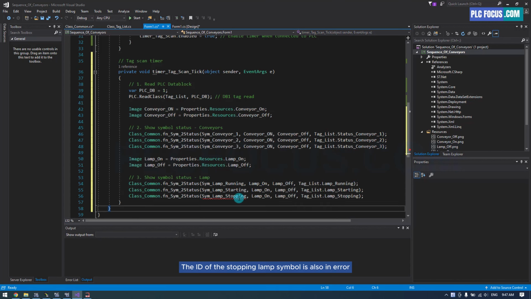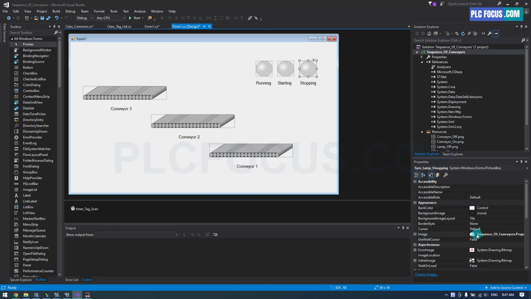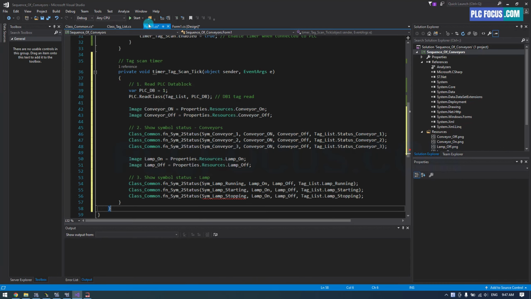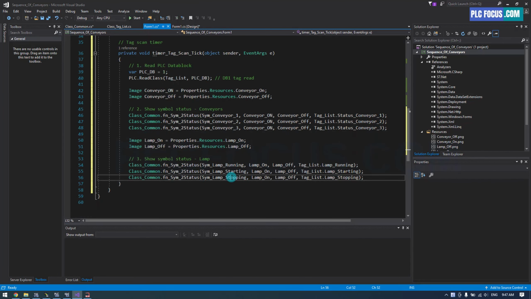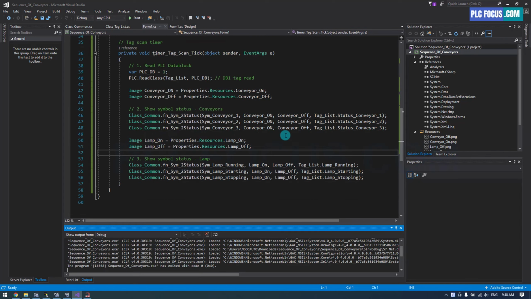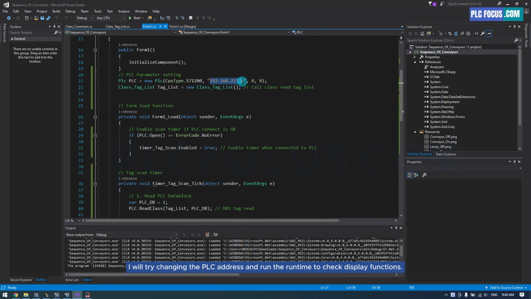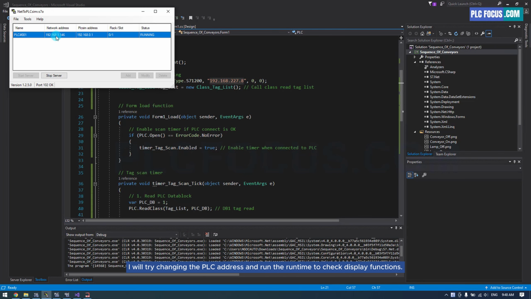The ID of the stopping lamp symbol is also an error. Because I mistakenly added an extra O. I will try changing the PLC address and run the runtime to check display functions.